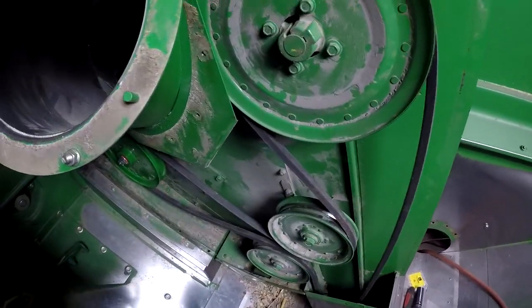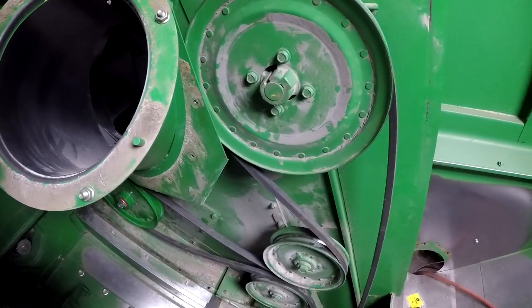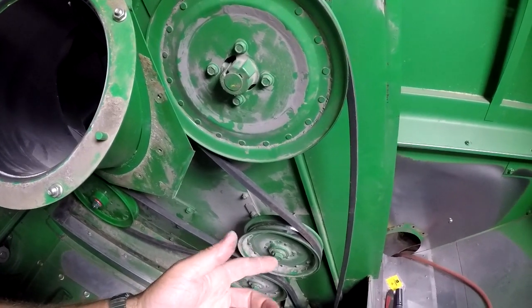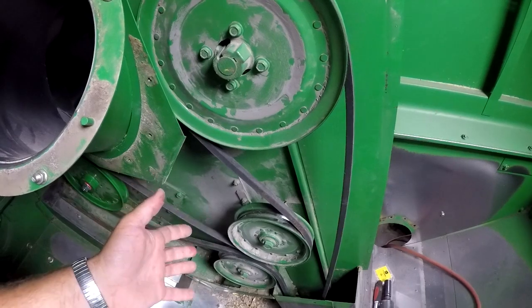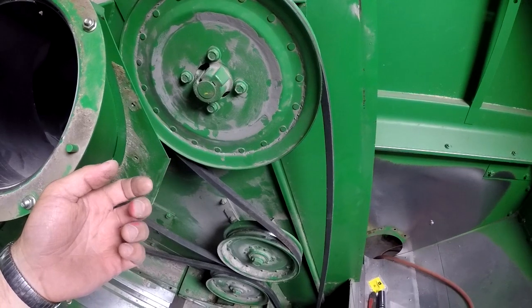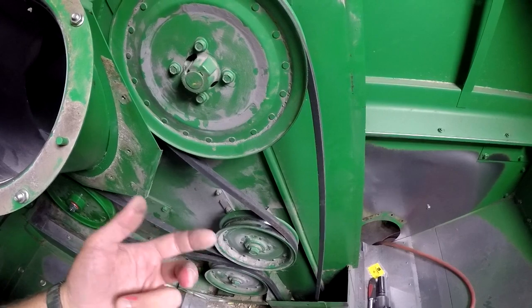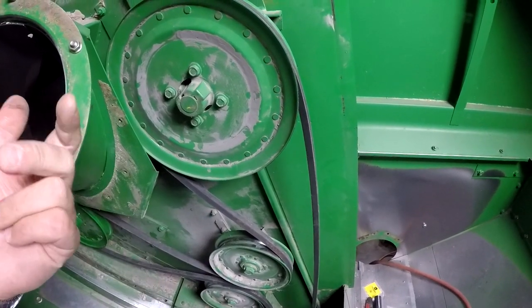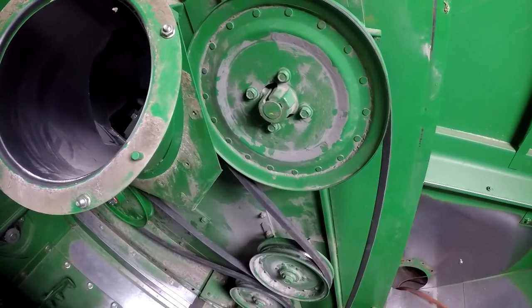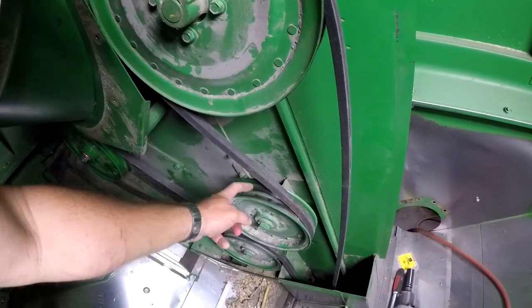I got things wound up here, and everything actually went pretty smoothly. I'm not sure if I'm on the pulleys on the bottom side. I need to check that out. But the tensioner on this has kind of a deal where you can lock it out or lock it at the no tension position. So I think that's probably what's going on. As soon as I put a pry bar in there and pry up and then pull the clip, then I can get the spring tension onto the belt, hopefully without much issue. I am going to run it and see where the belts line up in the pulleys.